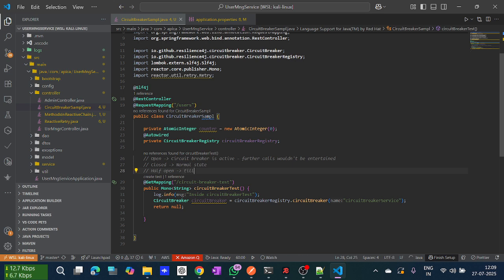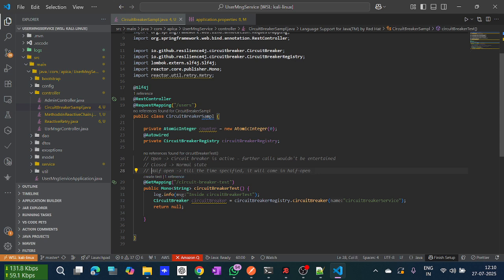Till the time specified, it will remain in open state, and then it comes to half open. Half open is like a safely closed state.